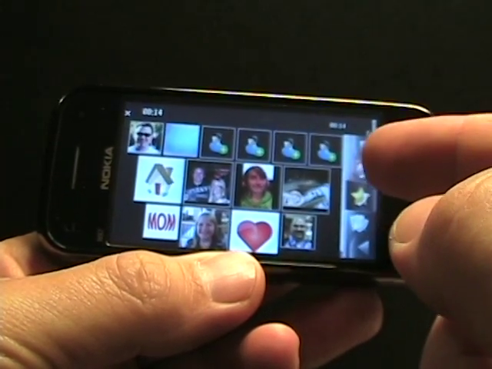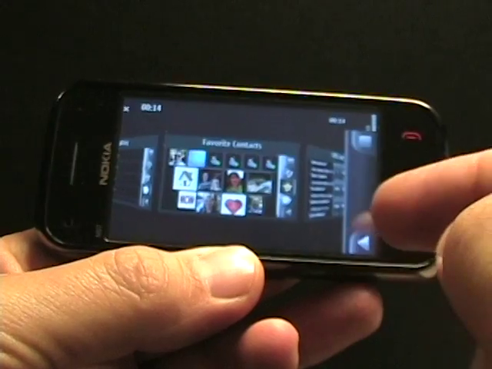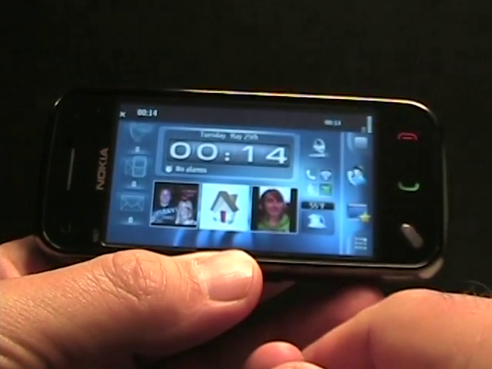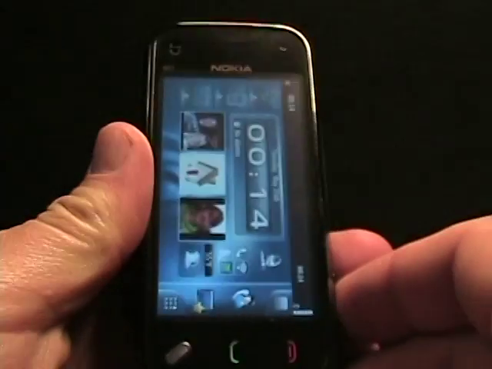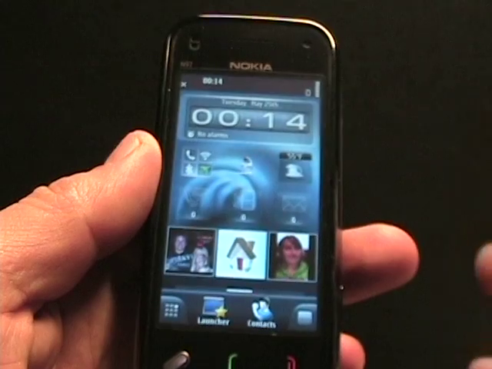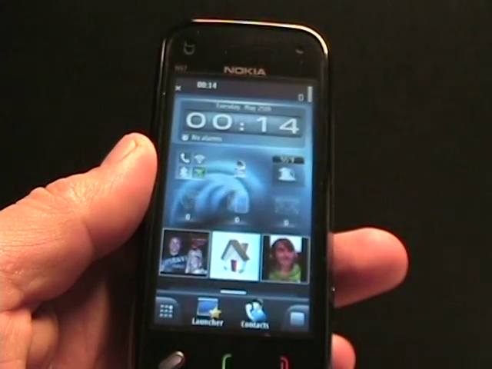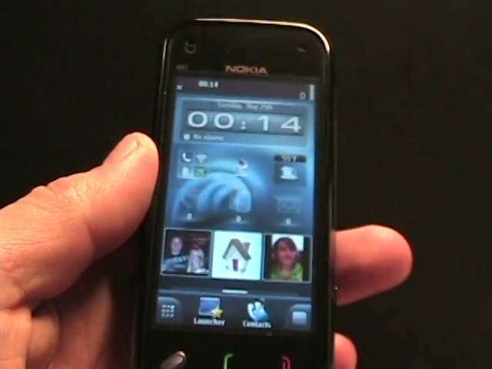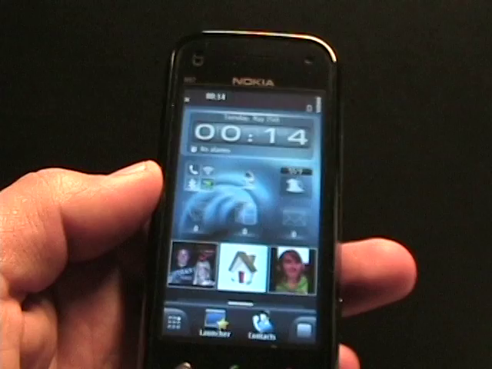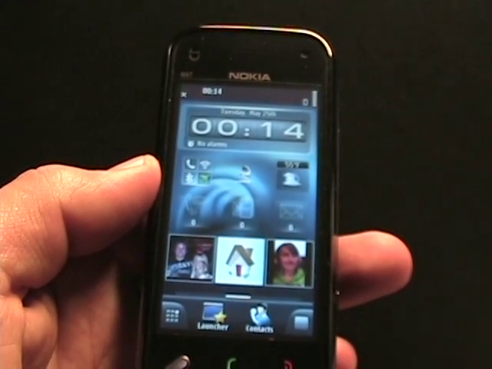So at first it can seem a bit daunting because there is so much functionality. There's a couple areas that even after using it for a while will be kind of hidden in the menus deeper, but overall very functional. And once you get it down, understanding there's a layout, there's some customization you can do, and there's the 3D carousel, it gets to be a pretty nice way to get a fresh device without having to buy a new device and have a different interface than the standard Symbian interface.